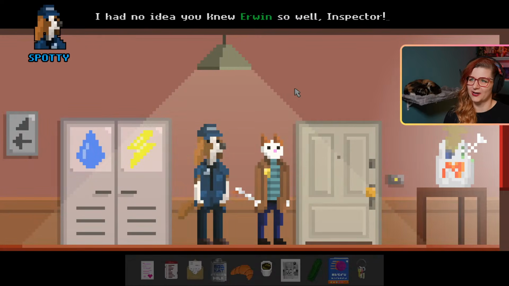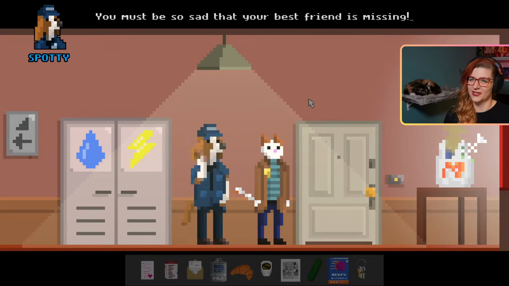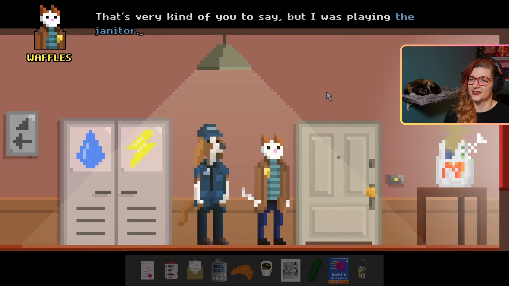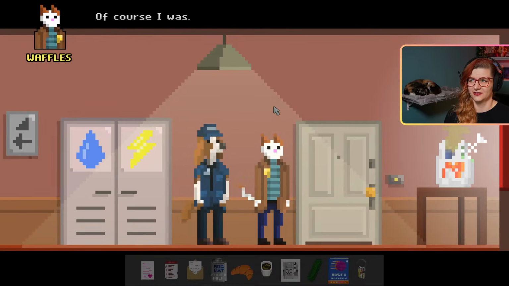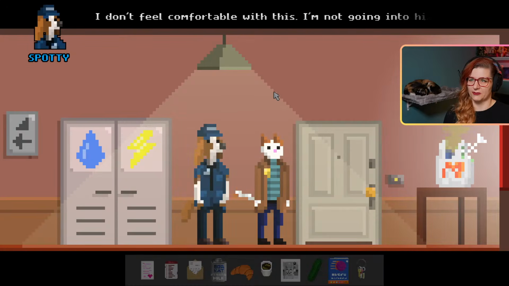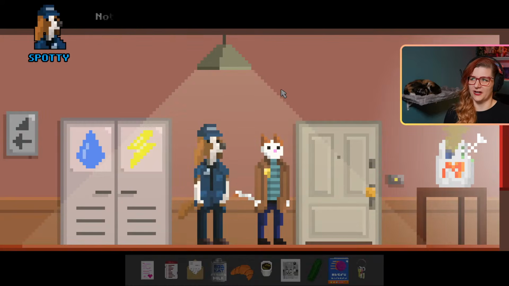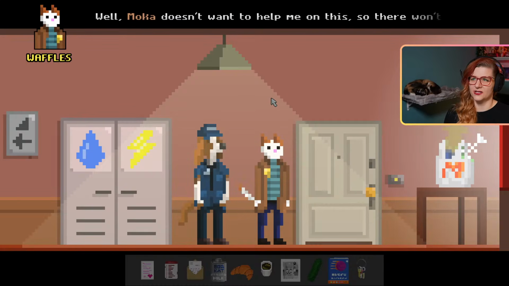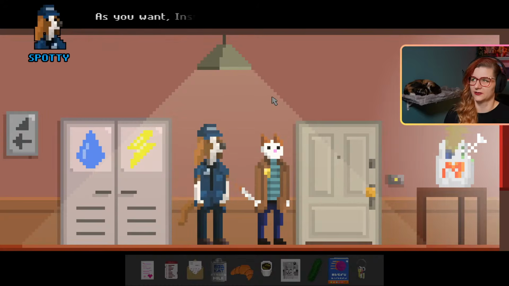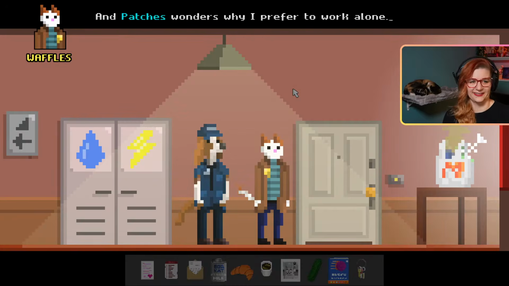I had no idea you knew Erwin so well, Inspector. You must be so sad your best friend is missing. Spotty. That's very kind of you to say, but I was playing the janitor. You lied to him to get the keys? Of course I was. I've never met Erwin in my life. I don't feel comfortable with this. I'm not going into his apartment. Not without a warrant. We need to do this the right way. Well, Mocha doesn't want to help me on this, so there won't be any warrant. As you want, Inspector. Without it, I'm not coming in. Oh my god. Spotty. And Patches wonders why I prefer to work alone.